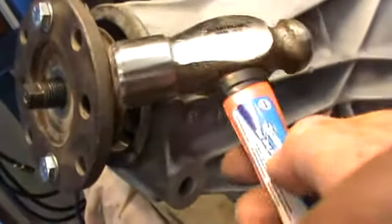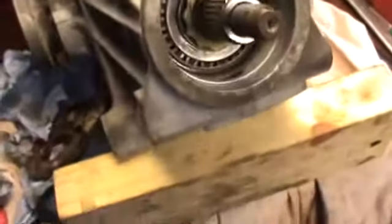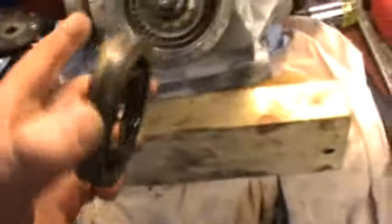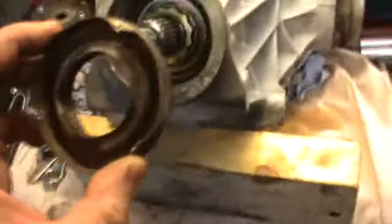To persuade it, I put a hammer behind here, kept tapping it, and eventually it just slides off. Oh, there you go. So that's what comes off. Behind there, this is the original seal. So this diff that I'm putting in has new seals in here, but this is the old one.